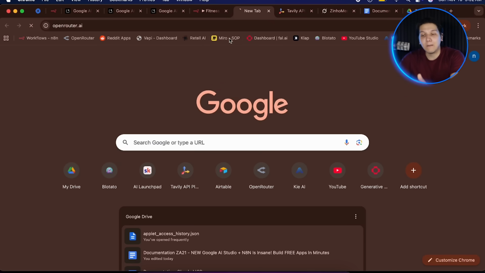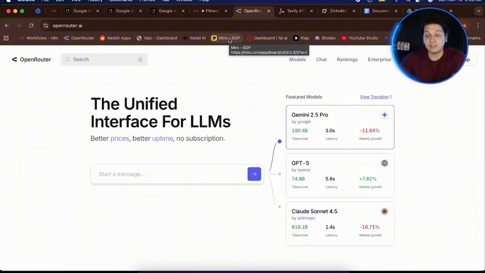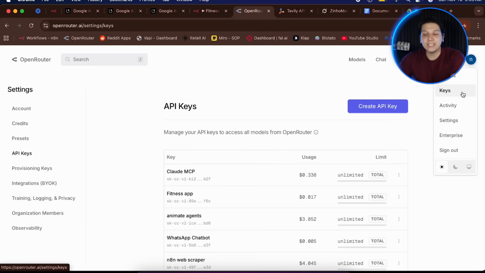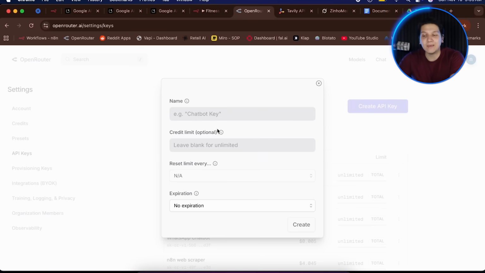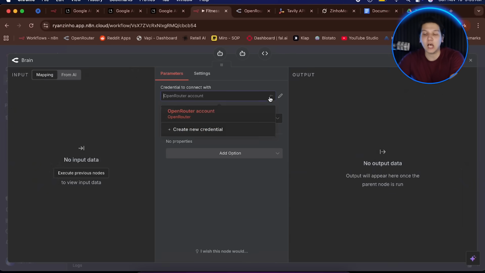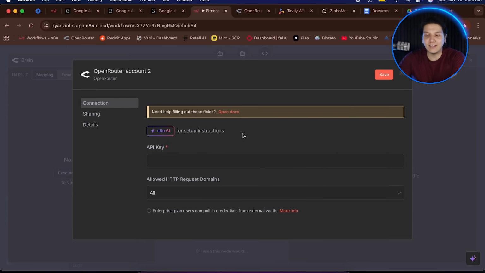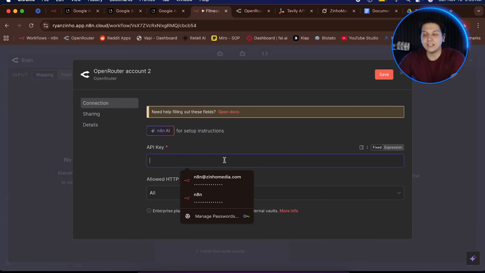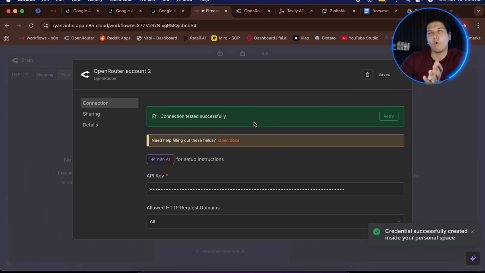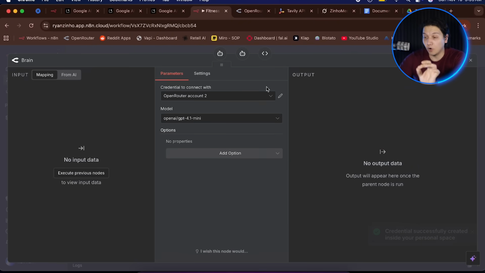Open Router makes this workflow pretty smart. Create an account at OpenRouter and then head to the Keys tab to generate an API key. Name the new key, copy it, and configure N8N's OpenRouter credential by entering it in the API key field. This credential links to the brain node, basically giving an AI agent a brain to think before it acts. Okay, guys, I hope that makes sense.